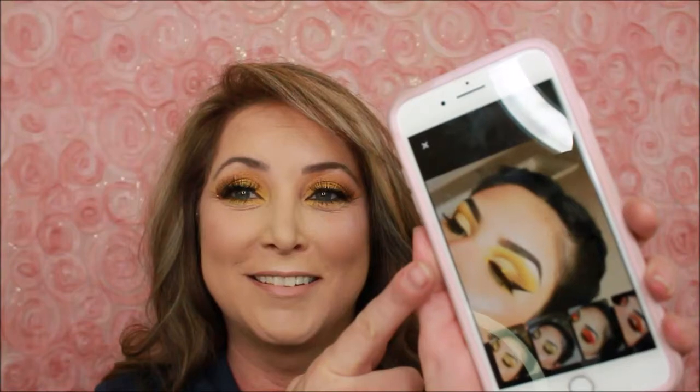She had gold — you guys are gonna be okay if you're not cracking up that this looks nothing like that one. That's what's fun about playing with makeup: you can try to recreate something and it can be a total bomb like what I did. I enjoyed using the yellows but got nothing close to what the picture was. I was trying to go off my memory — if I was smart I would have grabbed my iPhone or iPad and tried to recreate it the way it actually was, not the way it was stuck in my mind.